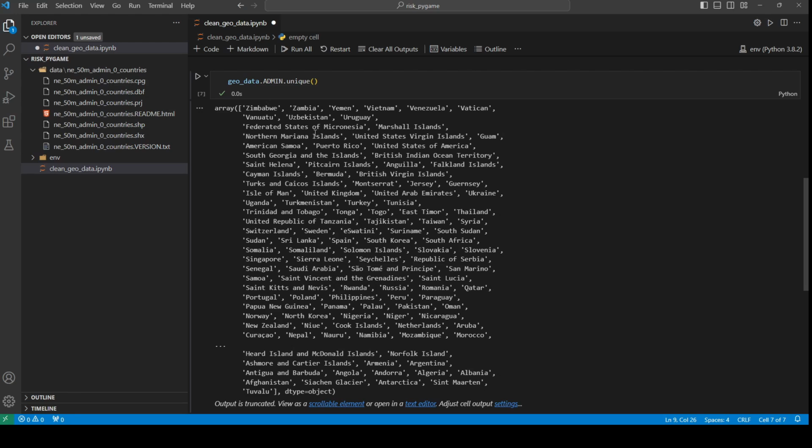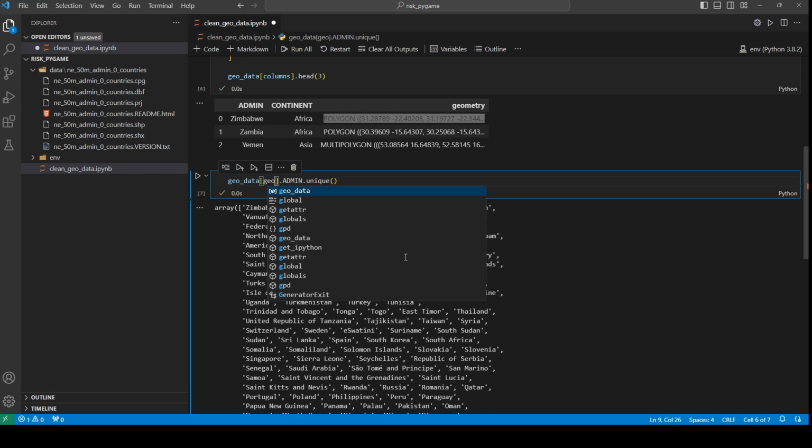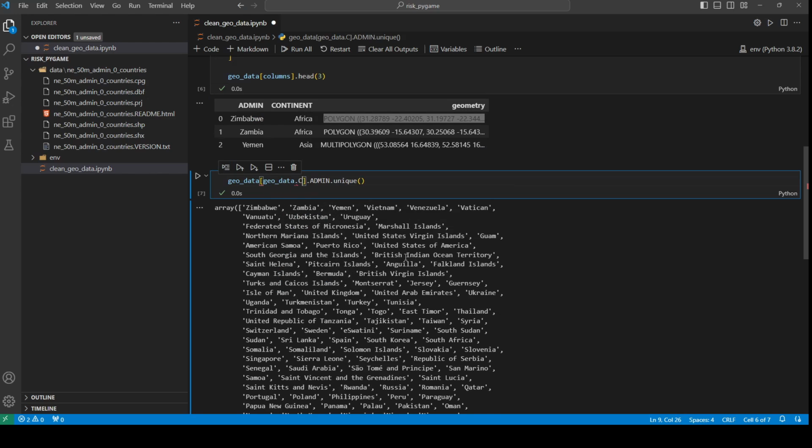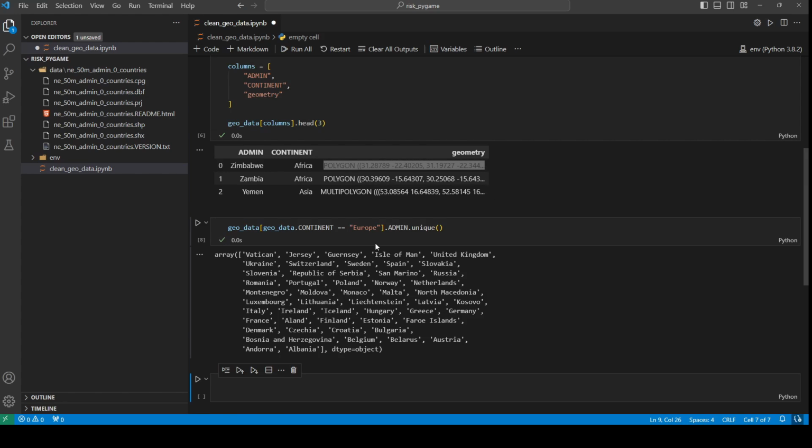Actually, before I do that, I want to take the European subset. So I can do this, and then this should work. Let's have a look. Yeah, okay. So this has now returned all the countries that have this continent equals Europe.